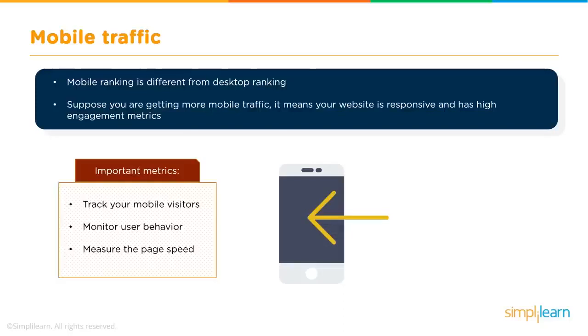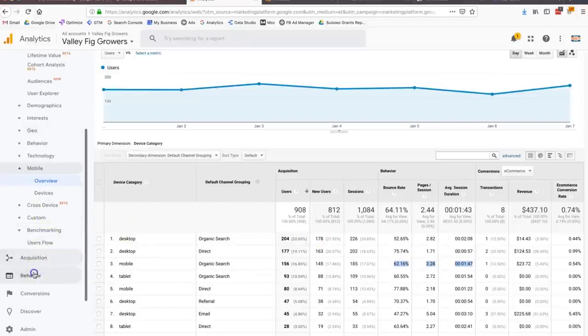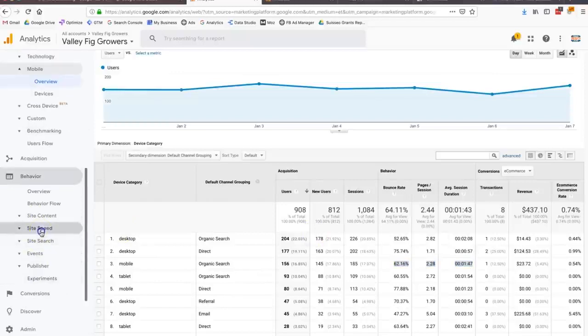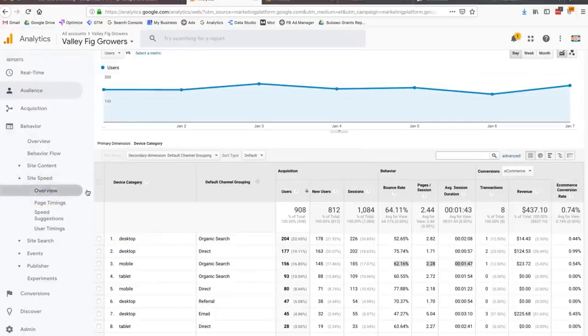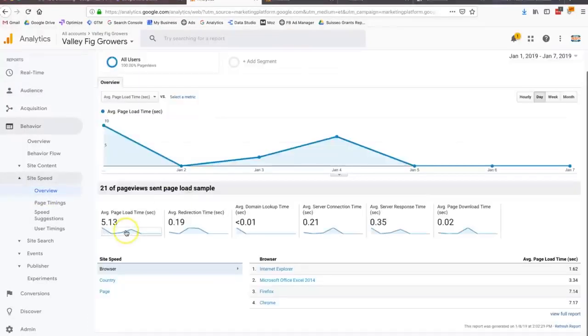So make sure you track the behavior and more importantly, make sure you track that page speed. So earlier we talked about on-page SEO when we honed in on page speed. So just as a reminder, if I'm back in analytics and I go back under behavior, then if I go to site speed, then if I go to overview, I'll be able to see the average page load time on my website.